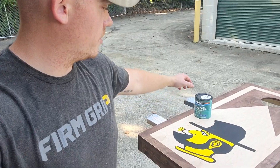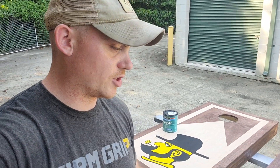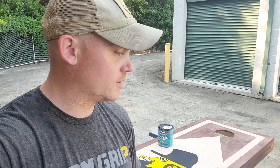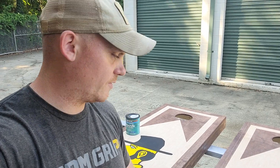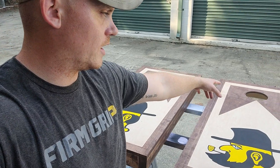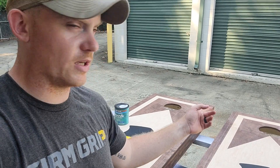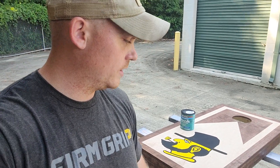I'm going to be putting polycrylic finish on this — probably two or three coats. I use polycrylic because it doesn't change the color of anything, and with multiple coats it's a pretty good finish. It's rated for indoor use, but as long as you take care of your boards and don't leave them outside in the pouring rain, you're going to be fine. Then I've got to install the lights that go around the hole on the backside. I'll leave a link for those below too — they just take a couple of batteries and stick right to the bottom of the board.